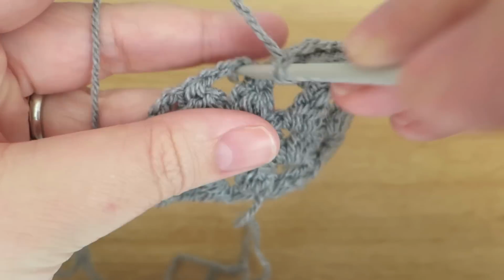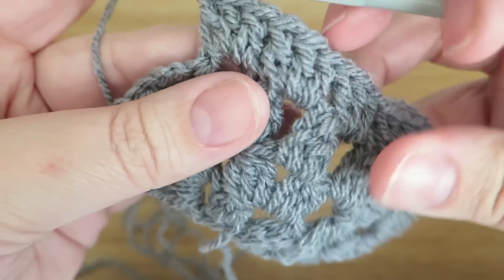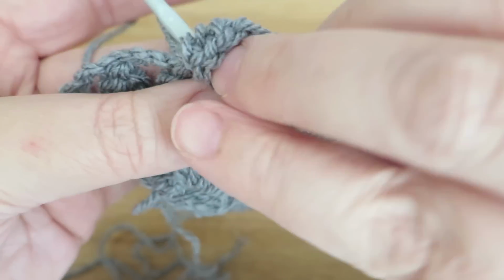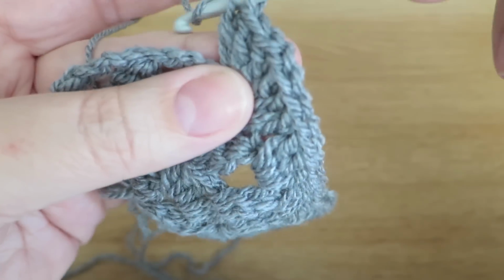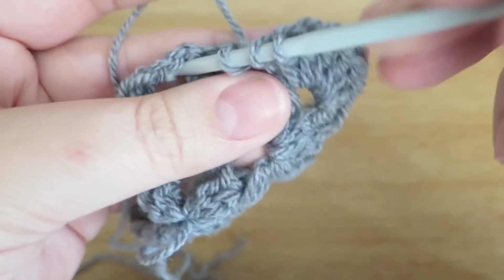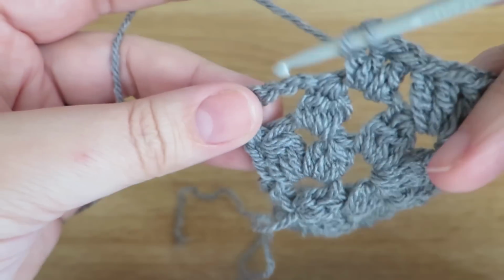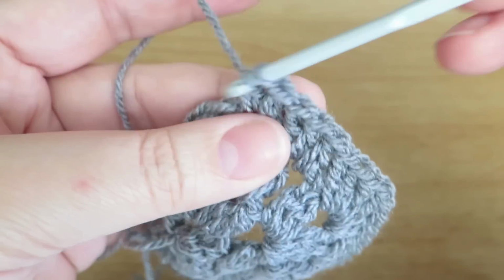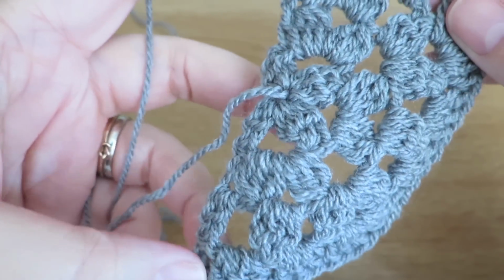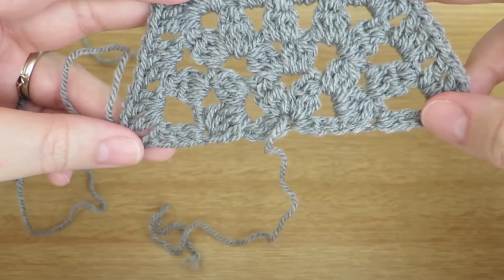And again we need to do our corner bit here, so into that space there we do 3 trebles, like that, chain 1, like that. You can see it's making the corner on the other side, and then you just finish off by doing 3 trebles in each of the spaces that you have left now. Just get some more yarn. And to finish off, to make that straight edge, we're just going to do one treble into the top of that, the two trebles together from the round below, and there we are. That is it. That is your half hexagon.